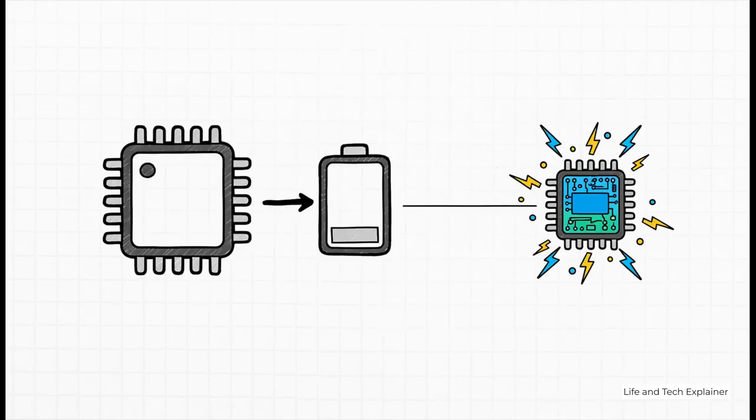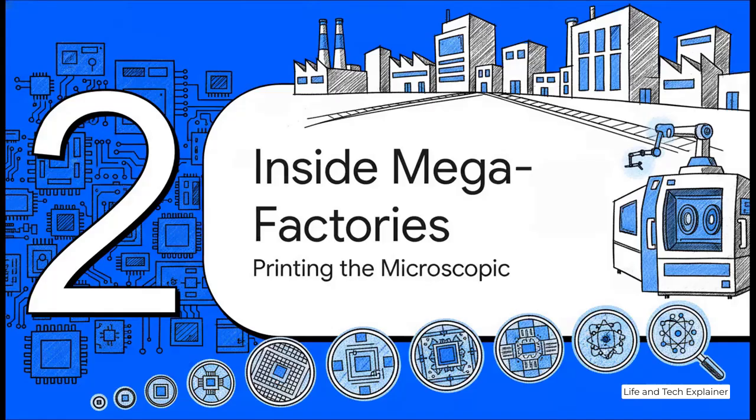Let's ground this abstract physics back in reality, though. Why do we even care about shrinking these chips down to atomic levels? Well, because efficiency equals performance. This extreme miniaturization is exactly what allowed Apple to transition to their M-series chips, for example. By making the architecture incredibly small, these chips dramatically outperform older, much larger Intel processors. It's radically transformed the speed and battery life of the everyday laptops we all use. Which brings us nicely to Section 2, inside billion-dollar megafactories, and how to actually print the microscopic.